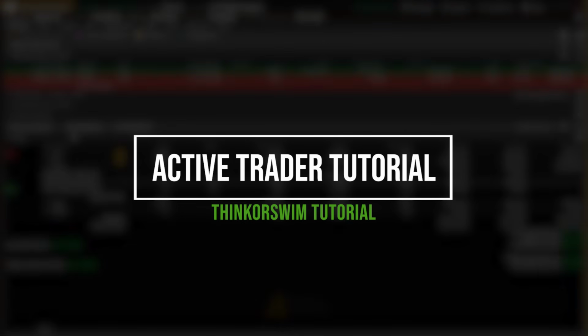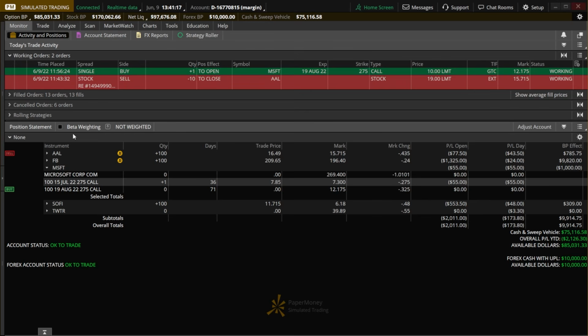Without a doubt, the absolute fastest way to trade within ThinkorSwim is through the Active Trader tool. This tool is an absolute must for those of you day traders or scalpers out there who need to go in and out of a position as fast as possible. The tool itself is also jam-packed with information and customization that will be incredibly helpful to you.